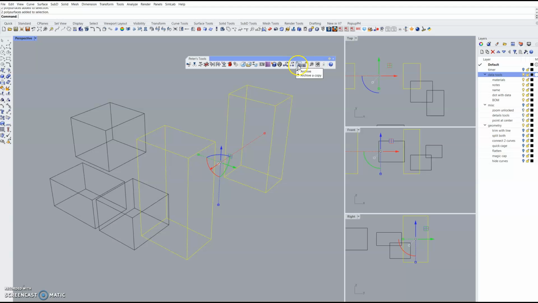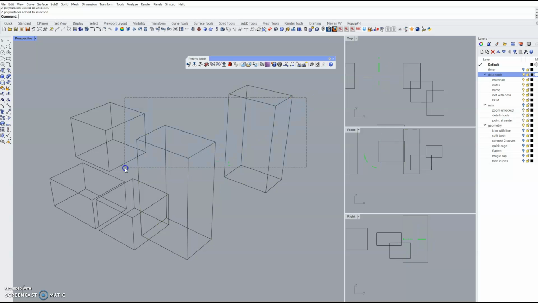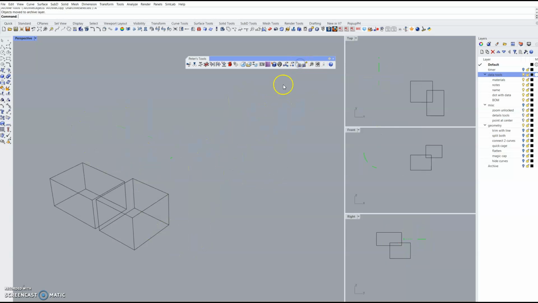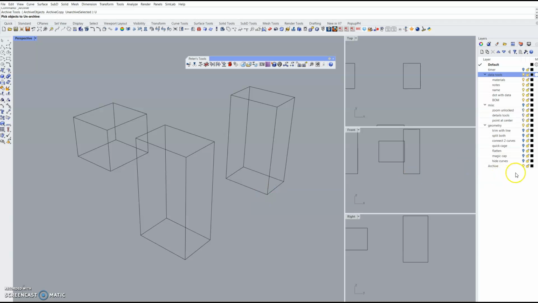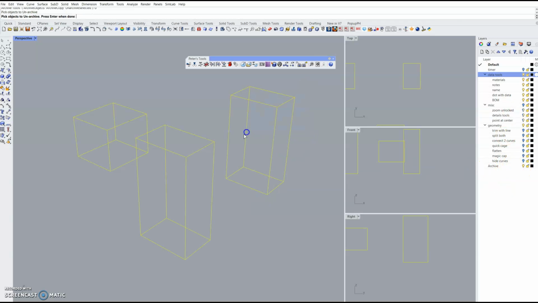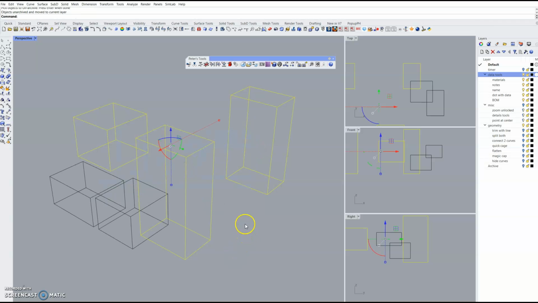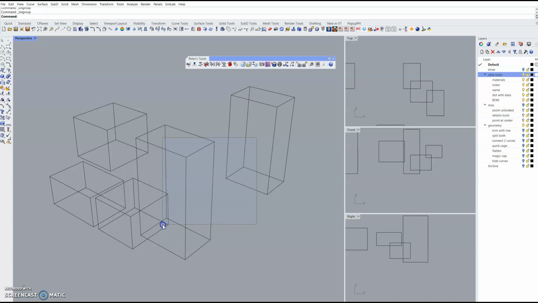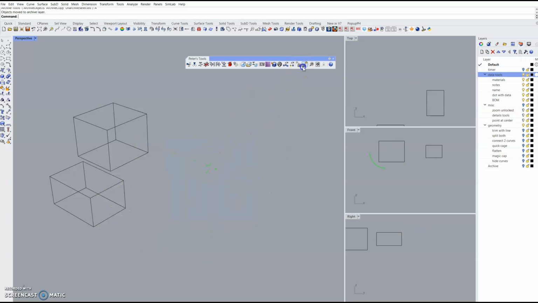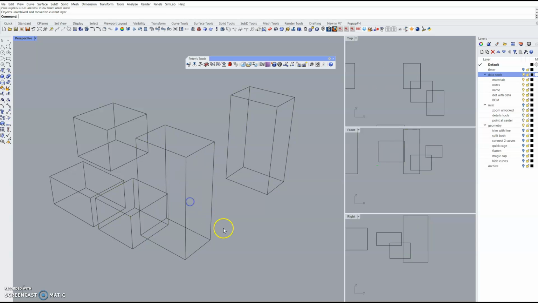All this actually does is create a layer called archive, and it manages the objects on that layer. So let's pick these three objects, and I'm going to click archive. You can see the layer called archive appeared, and those objects disappeared. I can unarchive selected. I click that, and it shows me the things that are in the archive layer by turning it on and turning everything else off. I can select one or more of those, and they come back. In this case, they are grouped because it's more than one object. So you archive them, unarchive selected, and you get them back.